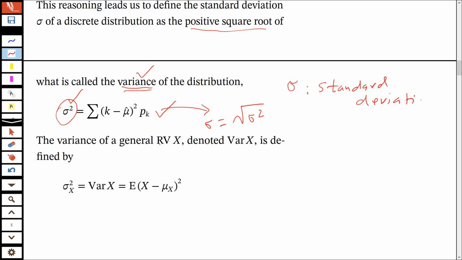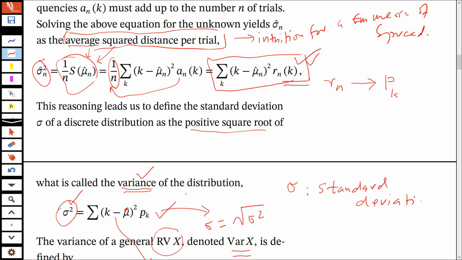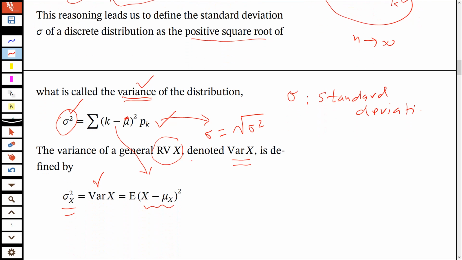So if I want to limit myself to a particular random variable, a general random variable, we'll denote this by variance of X. Variance is an operator. This is another notation, just sigma squared with the subscript X. And you can see that this can be seen as the expectation or expected value of this transformation. You see, if I use this transformation, x will be replaced with k, mu will be replaced with mu, and one thing should be clear here, because this is a definition, I should remove the hat. This hat should not be there. This hat was only when we were using the data of n trials. Now we want to replace the relative frequencies by theoretical probabilities, and their n must disappear. So this will no longer be an estimate.